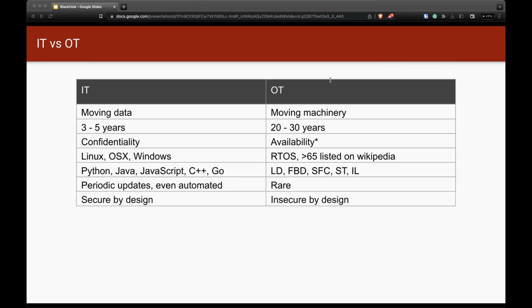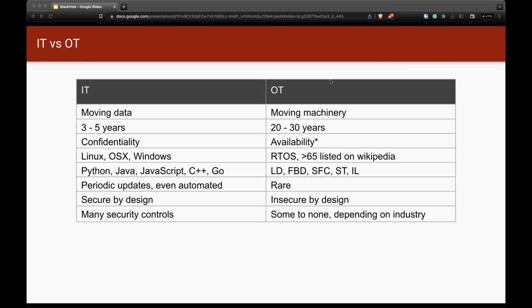Some of you might laugh here that I'm saying that IT devices are secure by design, and I don't disagree with you, but when compared to OT devices, it is true, because with OT field devices, there's basically no security at all. The moment you have access to a PLC, you have access to all the actuators and sensors. OT traffic is rarely encrypted, so traffic interception and modification is definitely a concern. And many OT devices don't even require authentications. And even if they do, there's usually no governance to remediate default users, default passwords, and default settings. So once you get access to a PLC, you own everything.